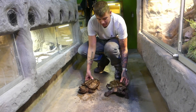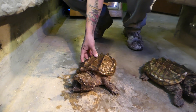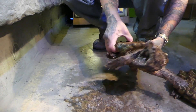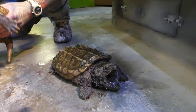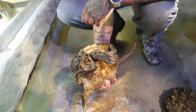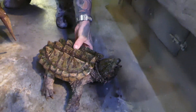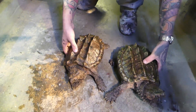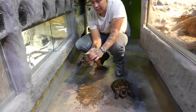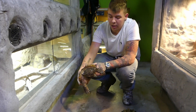These are a couple of our alligator snapping turtles. They're a little bit grumpy — they're kind of a slow growing turtle, about six years old each estimated. These are the largest freshwater turtle in the United States, reaching up to about 150 to 200 pounds. They just look prehistoric. They've got a little worm-type lure inside their mouth that they use as bait — they'll sit on the bottom and wait for fish to come try to eat it, and then they'll eat the fish. They're a little different from common snapping turtles, not just in size but in that they can't move the same ways — they don't have the same strike range. These guys are really cool and they'll be in the outside display in the zoo this summer.